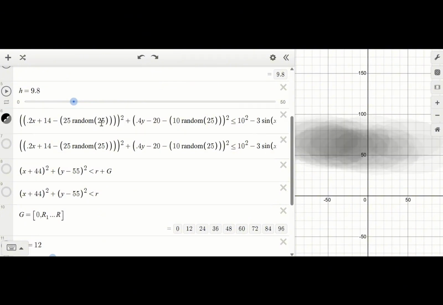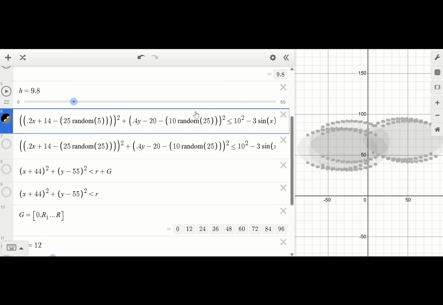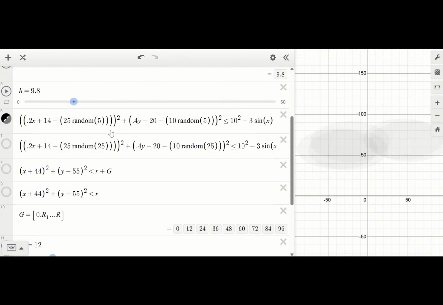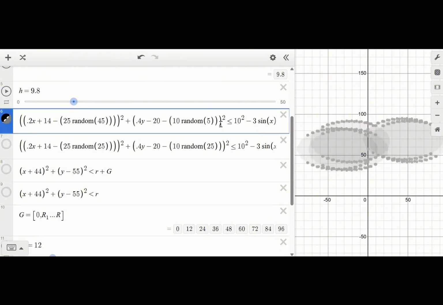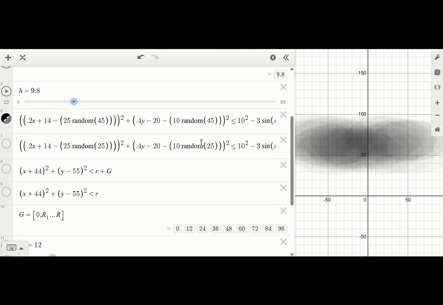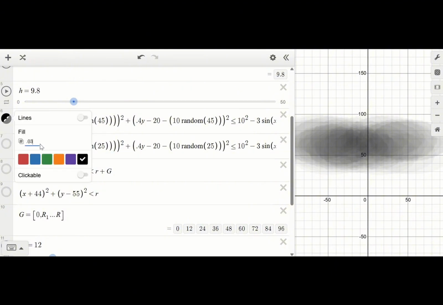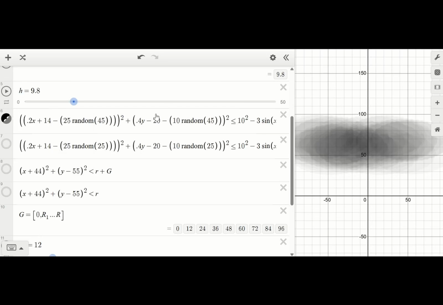And this random component is making a bunch of separate clouds that are just slightly offset and overlapping. So if I only wanted 5 clouds, then I could change this to 5. And now you can see I have much less, or you could make more. But the key is the more you have, then you can have them overlapping and kind of make them look more like they would in the sky. And then you make them really transparent so you can see those different layers. And this is something else that you can mess with just up to your preference.